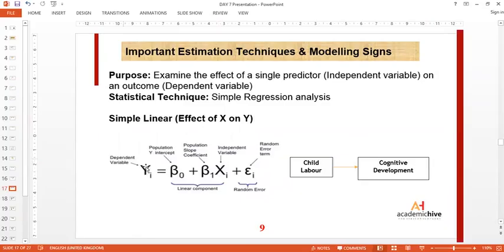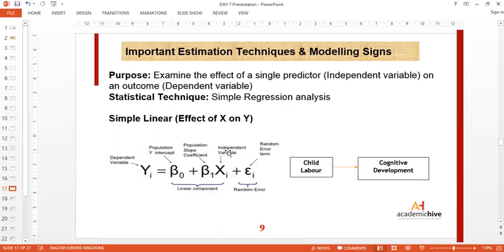The simple regression analysis can also be represented mathematically here. Regressions are used to predict. We have the dependent variable, which is y. We have the population intercept, which is this b here. We have the slope or the coefficient, which is this beta 1. Sometimes this b, called the intercept, can be represented as a.